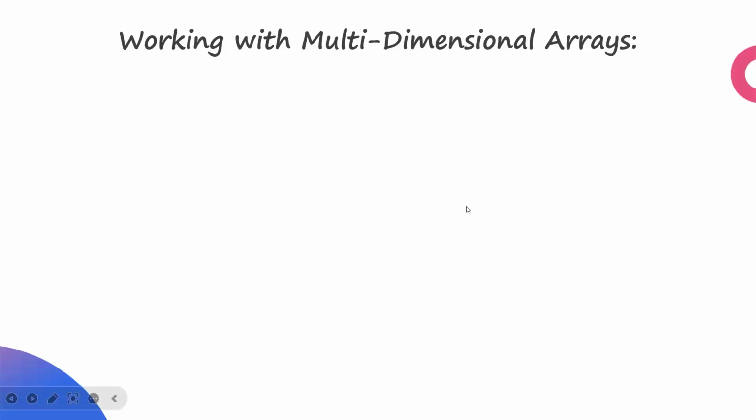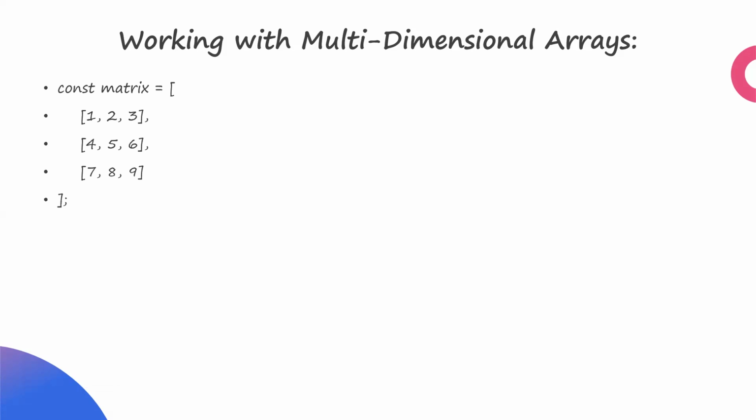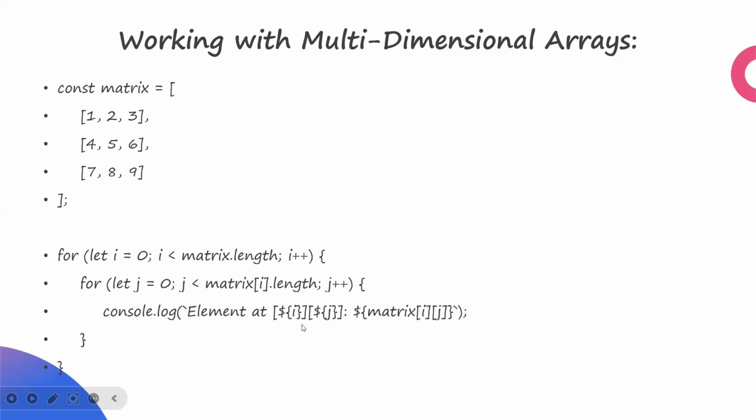So what are the common use cases? Working with multidimensional arrays. Look at this. Inasmuch as we have not talked about arrays, we'll talk about arrays in later chapters, but this is one way we use the nested loop. You can see that this array has nested arrays. Let's say we want to iterate the inner arrays. That means the outer array will be the outer loop and the inner arrays will be the inner loop. So if you have something like this, the matrix is the first one we are going for.